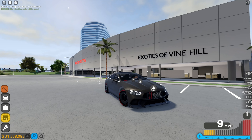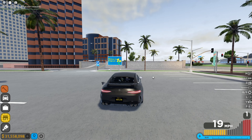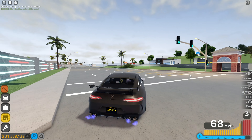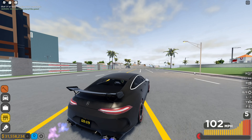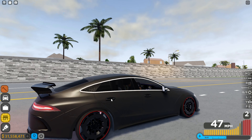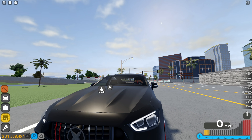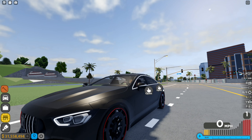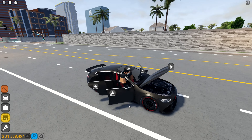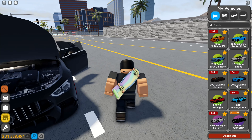So this is the Brabus — I got it over here. Look at this, oh my goodness. I'm not going to go insane with this, but it looks really really nice. It's decent in speed. Watch this — open all the doors, just open it up. Boom. That is a car right there, that is a beautiful car.